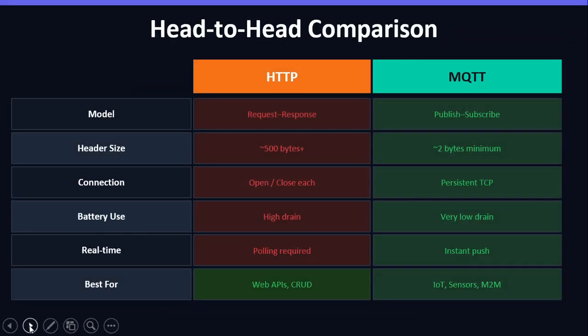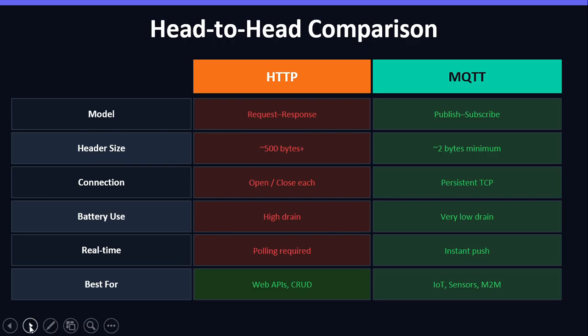And let's compare them side by side. If you look at the communication style, HTTP is like asking questions repeatedly, whereas MQTT is like getting notifications automatically. If you compare data efficiency, HTTP sends a lot of extra data like headers and formatting, while MQTT is super lightweight. That's why MQTT is perfect for devices with limited bandwidth. And power consumption, yeah, this is a big one. HTTP drains more power because it keeps making requests. It's like asking someone the same question again and again, while MQTT is minimal in communication, which uses very low power. That's why battery-powered IoT devices prefer MQTT over HTTP.